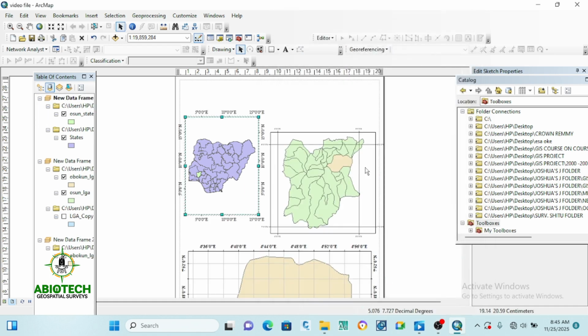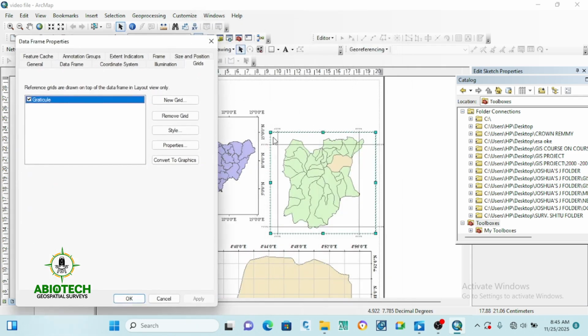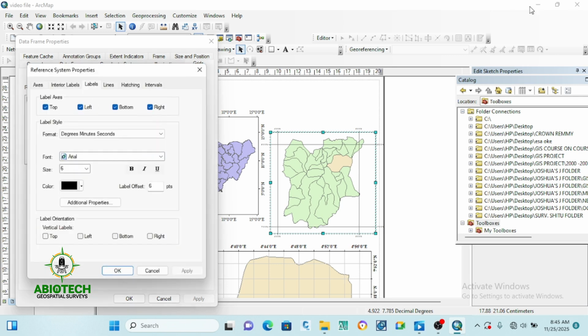Now, but for this third one, when you left click and you right click, you come to properties. Now we've done the grid line, it is showing there already, but it is the properties. You see that the distance between this is too much and the font size is quite small. So you can get to edit it. You change the font size, change the font type as well. You can change the interval between each grid so that it will look more presentable and a kind of uniform. So let's wait a little till this has popped up.